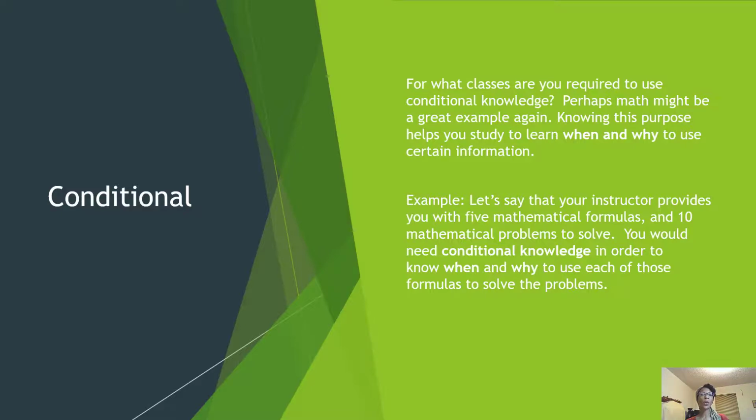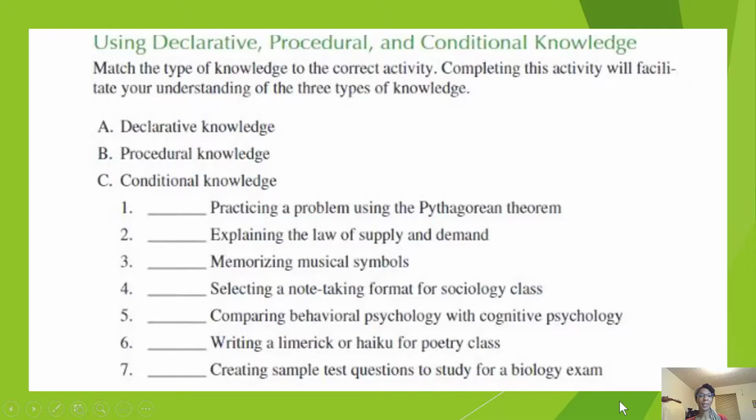It's not enough just to know steps, and you know this in math if your teacher has given you several formulas to use and several problems to solve using any of those formulas. Knowing the steps of those formulas is just not enough. You've got to have conditional knowledge so that you know when and why to use various formulas. Now, I've used math as an example, but of course, math is not the only example.